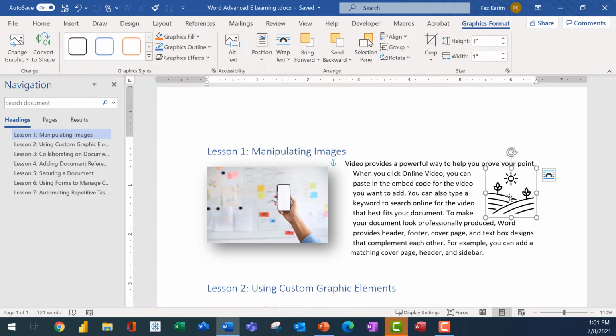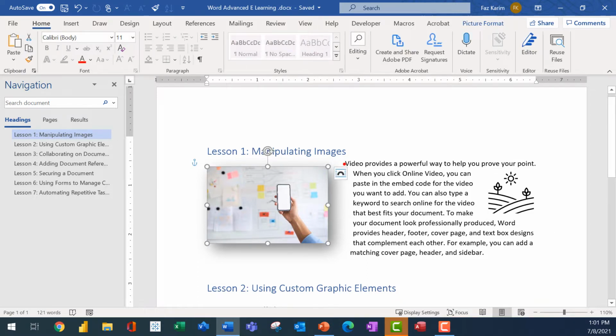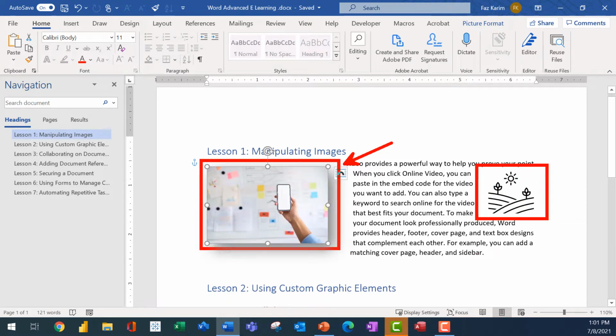So, before moving on, I do want you to practice using Microsoft Word's layout options, whether it's for an image that you have selected or an image that you use from your stock images or even an icon. Now remember, we found all of these things from the Insert tab.